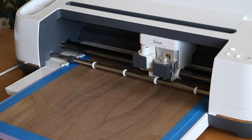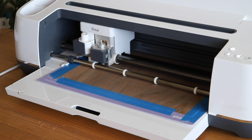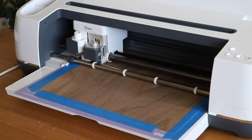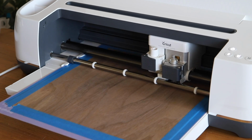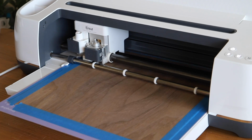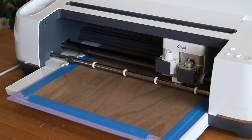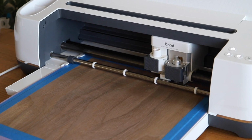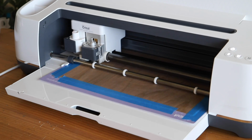I love that the Cricut Maker machine can cut this wood veneer as easily as it cuts paper. It even cuts leather and thick chipboard, making this a really versatile tool that I love to have because it lets me experiment and have fun with all kinds of different types of projects for my home and for my friends and family.